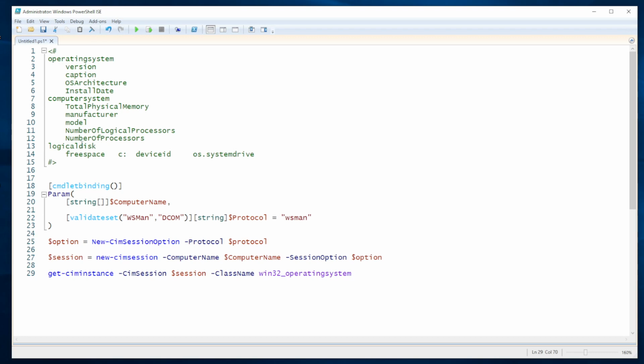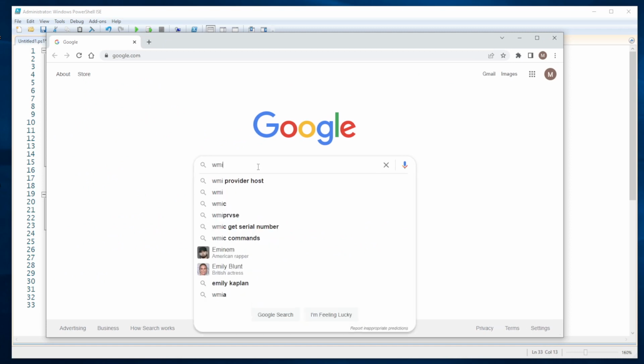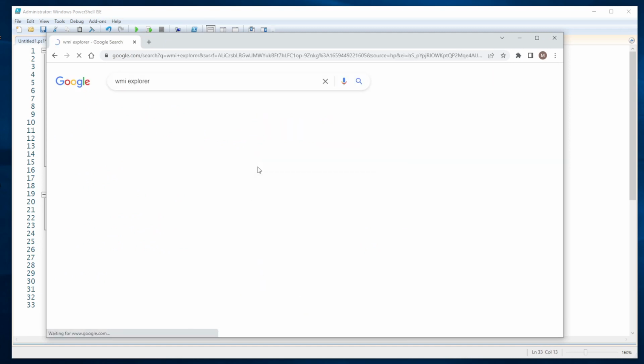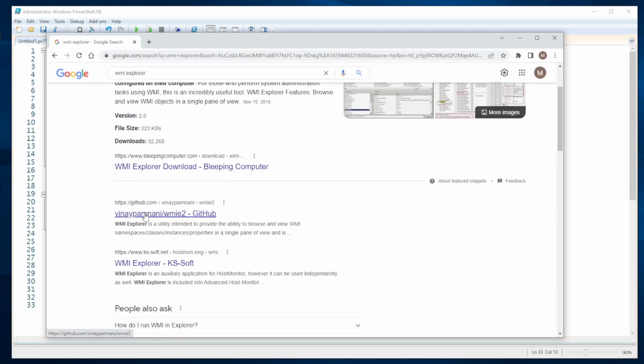I highly recommend a tool called WMI Explorer that you could go download from GitHub. Let me just show you where to go. Let me bring a browser window in here, and if I search WMI Explorer, you want the one from GitHub right here.